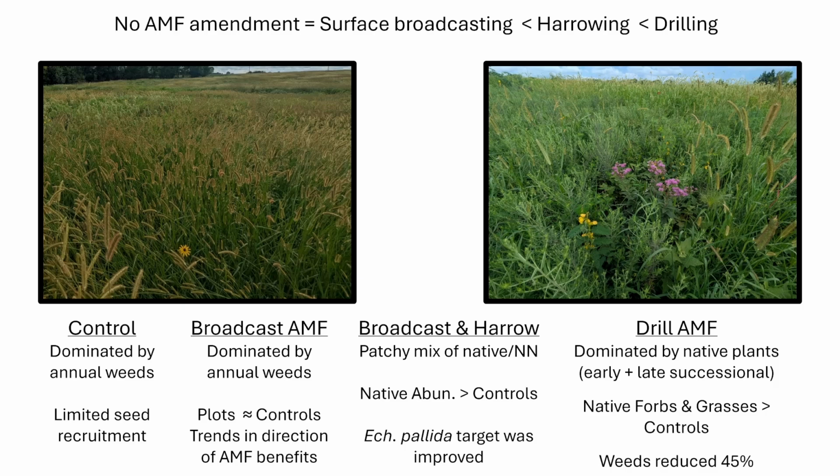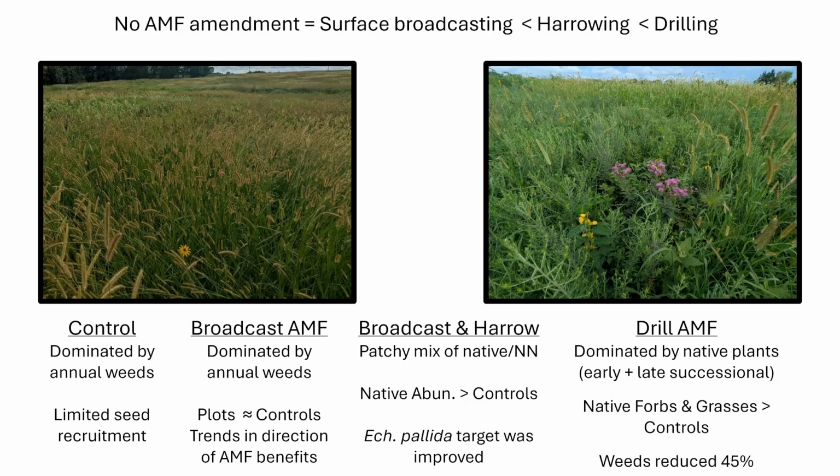Thinking about the response of these different kinds of treatments along the continuum, in Big Bull Creek Year 1, there were tons and tons of weeds in many of the non-inoculated plots. You can see one little Rudbeckia, I guess it counts. But generally, the control plots were dominated by weeds, and very few seeds came up this first year. Remember, this is just year 1 data, so this could change over time. The broadcast inoculation treatment was actually pretty similar to the control. We didn't see any different responses for the native plants relative to the control.